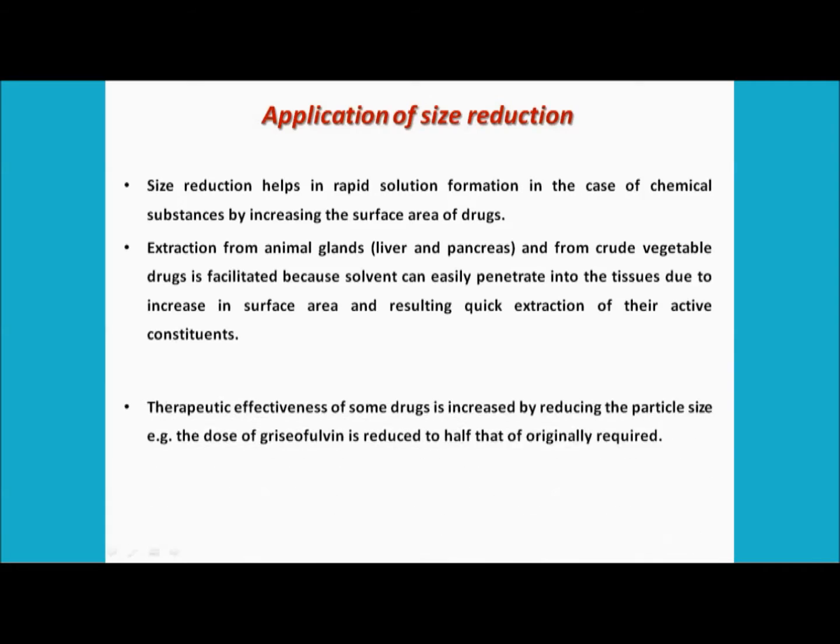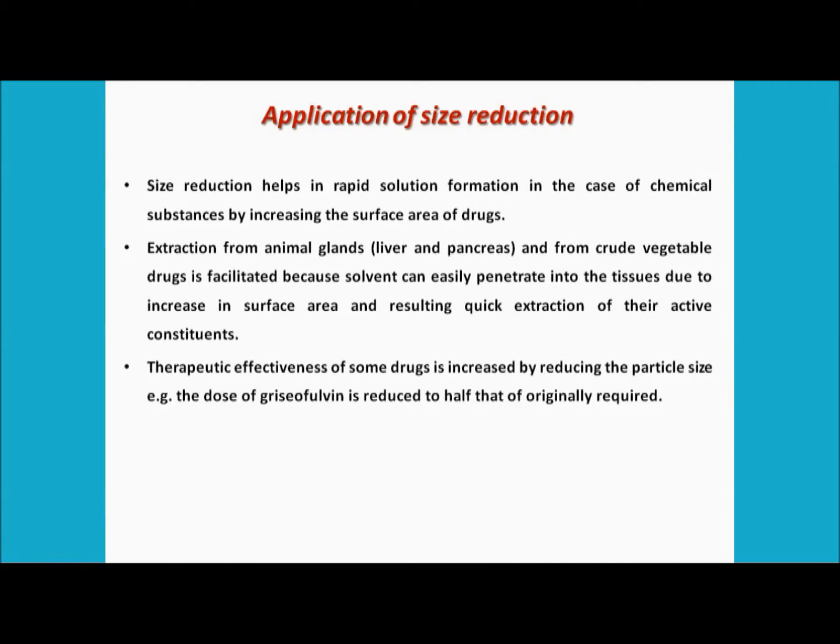Clear? The next one is that the therapeutic effectiveness of some drugs is increased by reducing the particle size, because upon reducing the particle size, the surface area of the drug will increase. Thus, the therapeutic effectiveness of some drugs increases. For example, the dose of griseofulvin. Griseofulvin is a drug which is used against fungal infection. This is an antifungal drug. So the dose of griseofulvin is reduced to half if we decrease its size.